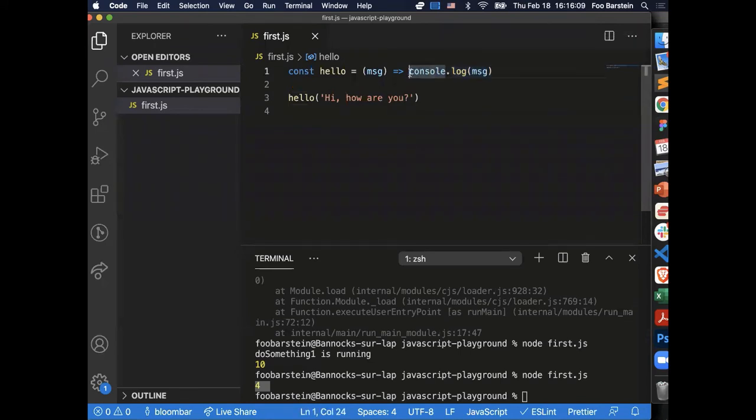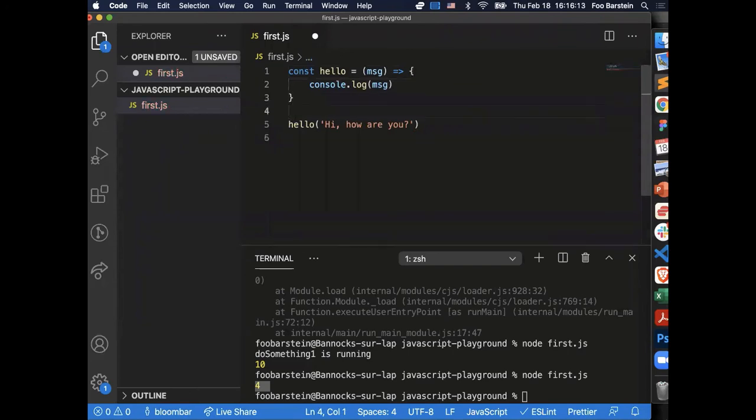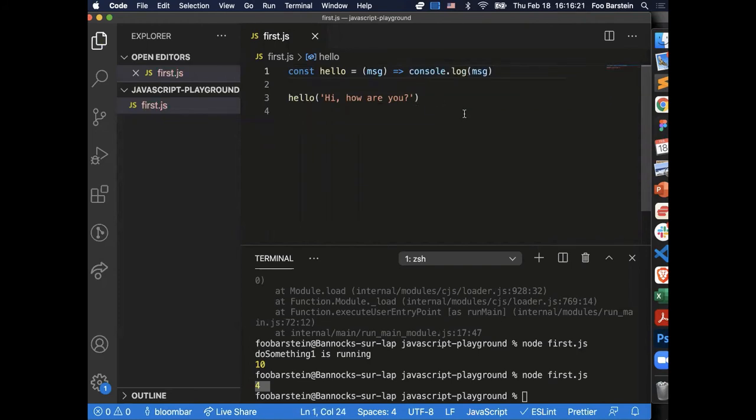But really all I wanted to do was this, but instead I'm getting this just because if I do that, I don't need as much code. I can write it like that. So anyway, you'll see people doing things like this. This is a function that's just doing one thing, one line. Sure, the result of that line is getting returned, but that's not even what I'm using it for. So I can now call hello, pass in an argument, hi, how are you? And that will then be printed out in this function. Let's run that.